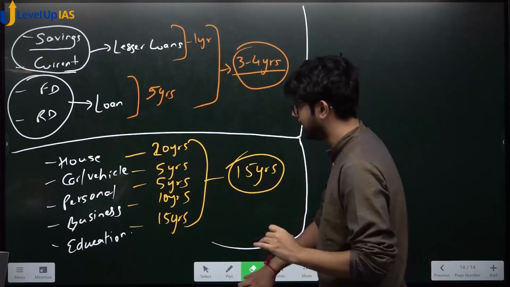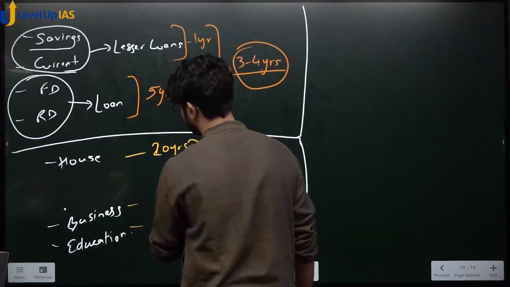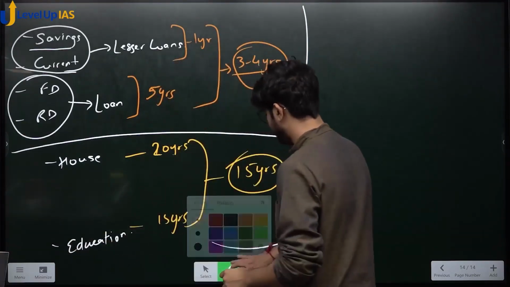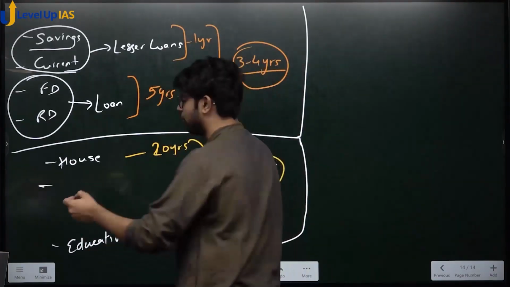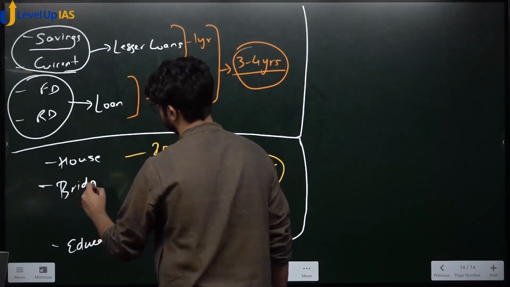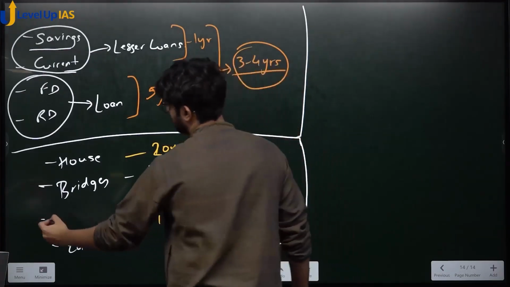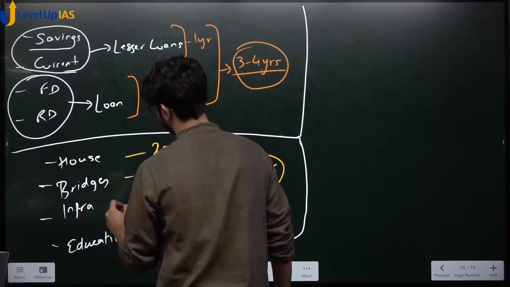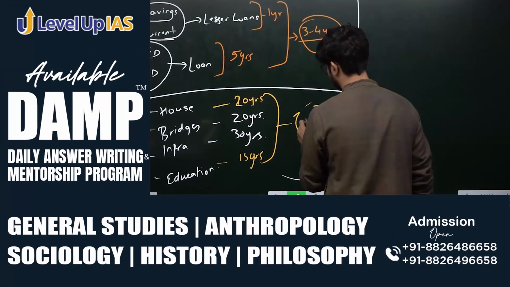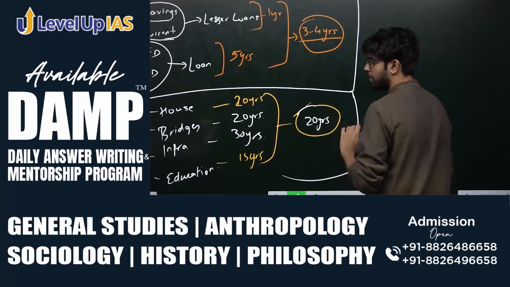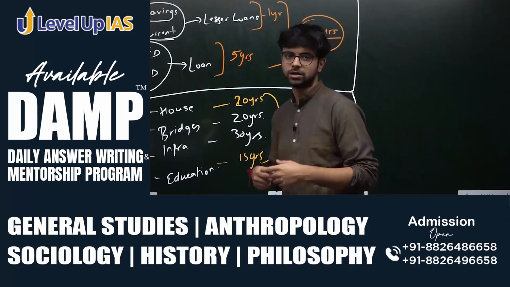Let me change the example so that you understand it better. Let me remove this, so there should be no confusion. Let me remove the smaller ones. Let me give the bigger ones. Loan for building bridges. How long will it be? What do you think? 20 years minimum. Okay? Loan for building other infrastructure. 30 years. Average, 20 years. Okay? There is a problem. The problem was there earlier also. The problem is there now also. But this will make the problem more stark.